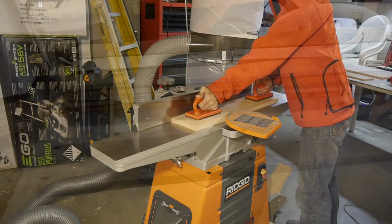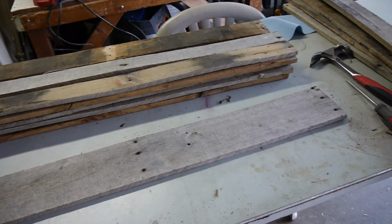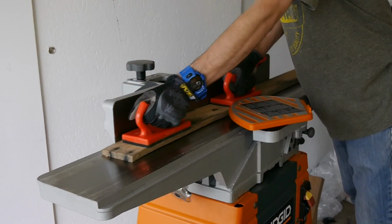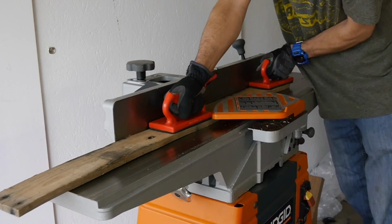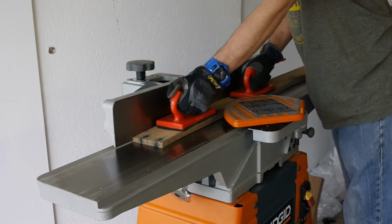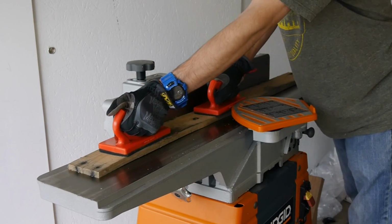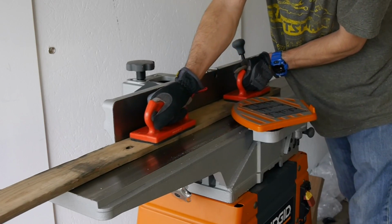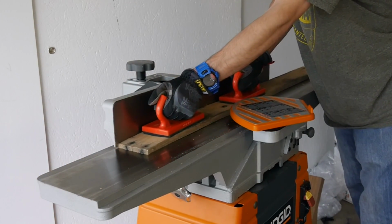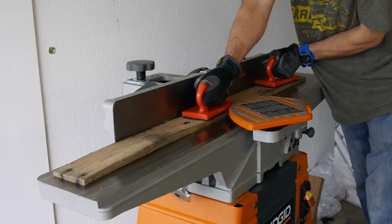As for the longevity of the blades, to try to simulate long-term use with the machine, I took apart 2 pallets and planed down both sides of each of the usable planks. I believe the boards are oak and they were pretty warped, and I had to run each board lots of times on each side just to get them to be flat. It actually took so many passes that I wasn't left with much of a board left. But I did this so I could see just how long the blades would last.